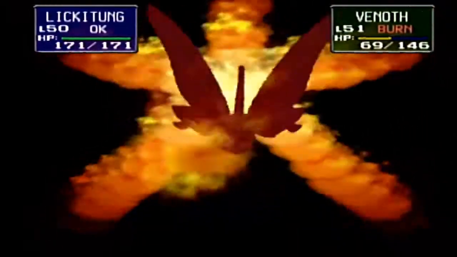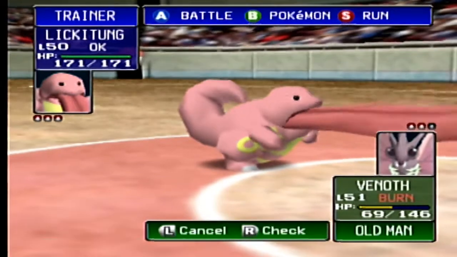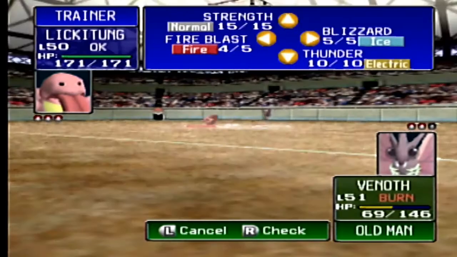Ooh, not as much damage as I thought. I thought it might do a little bit more than that. Neither one is conceding an inch. Okay, what does Strength do? 69. We're not going to find out.